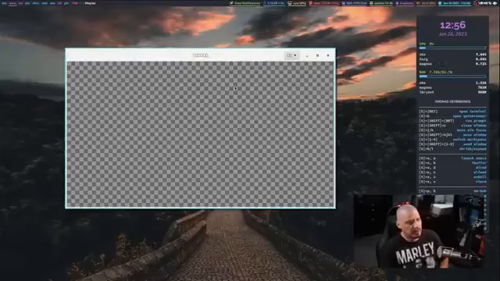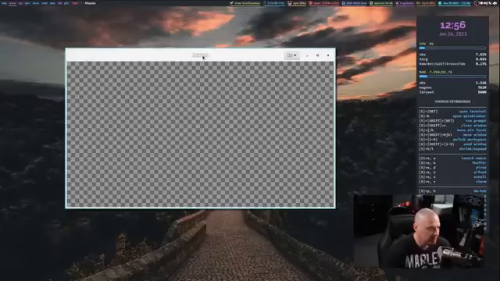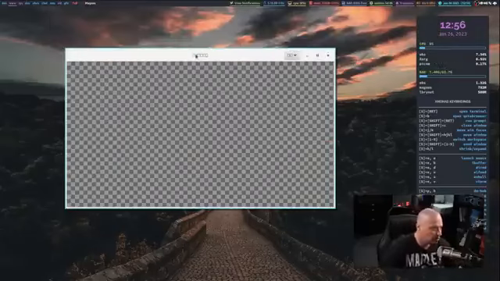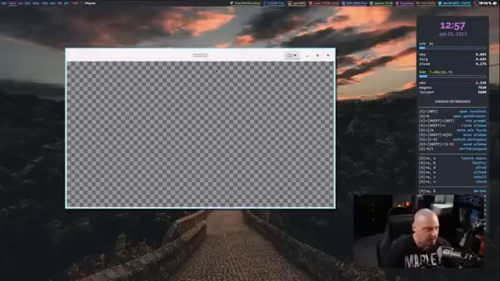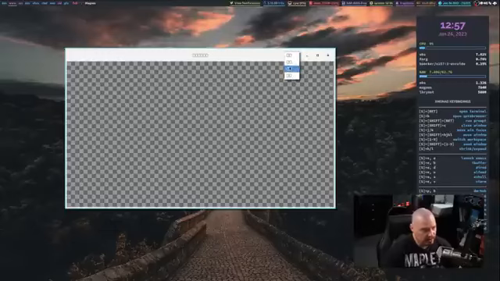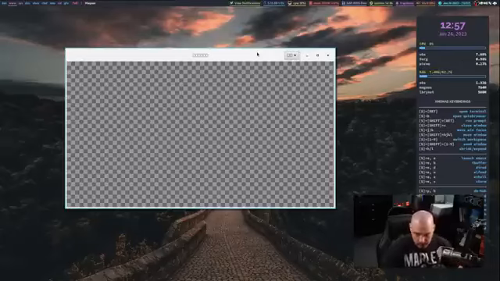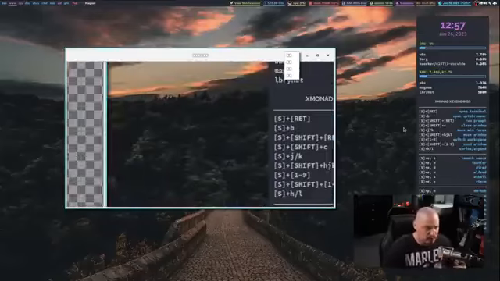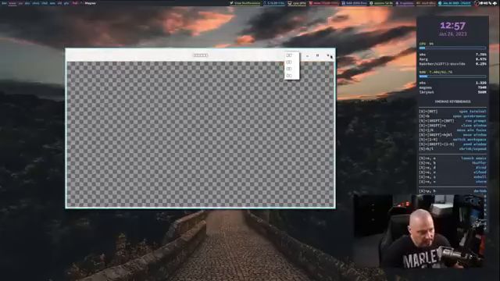Now, one minor glitch with the snap version is the title of the window. This is actually the word Magnus. It's 6 letters, right? For whatever reason, I guess whatever font it's trying to use, maybe the font family is hard-coded or something, it can't display the title of the window. That's no big deal. It doesn't affect the functionality. It works, but the menu system, 2x, 3x, 4x, 5x, also does not show up, although you could figure out which one is 2, 3, 4, and 5 in the menu. So if you had to install it as a snap, it does work, although that probably needs to be reported as a bug to whoever's maintaining the snap package for Magnus, because they need to correct that little bit of a font issue.